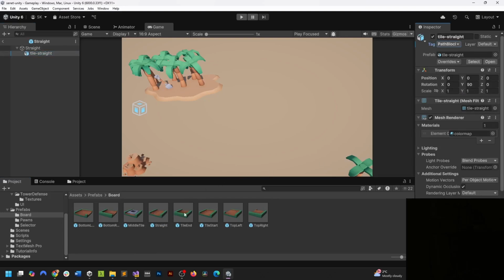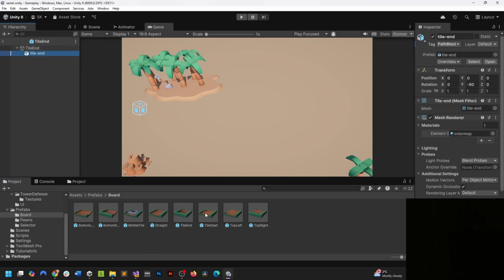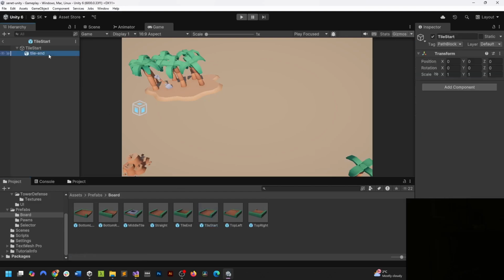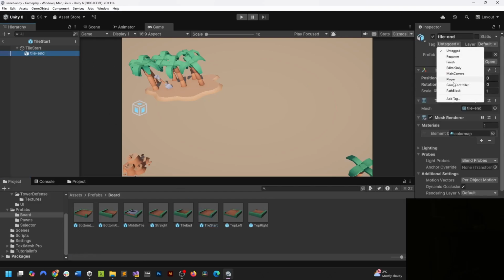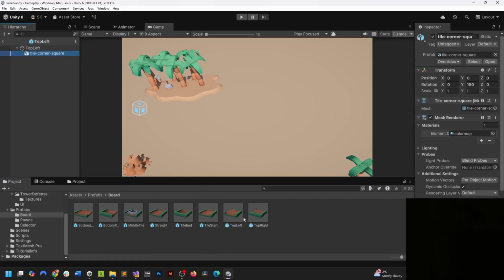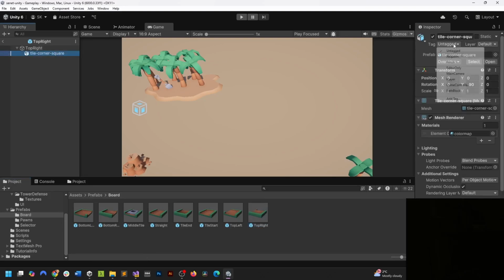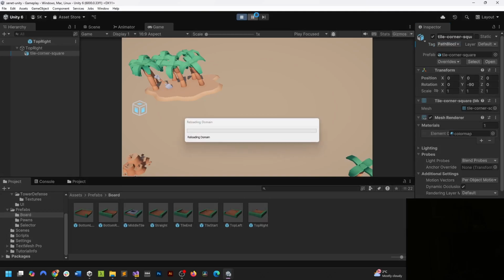I'm pretty sure I did set one of them to be this. Yeah, there you go, I did. Should have set them all. And then the last one, path block.